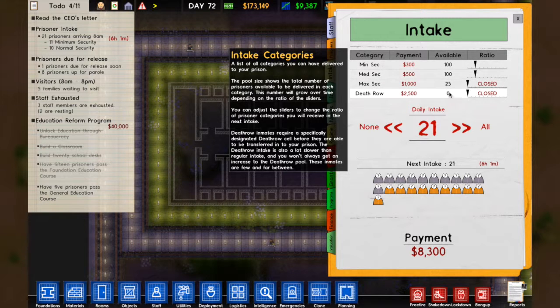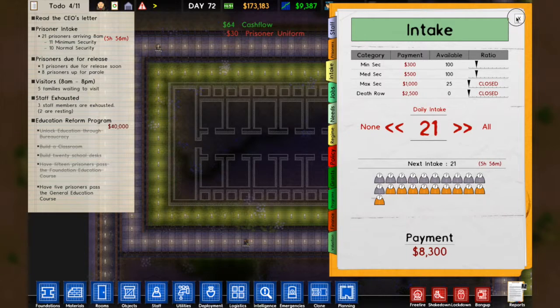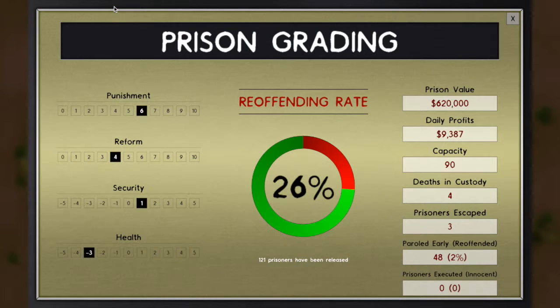They have a slower intake than every other category, so hopefully we will get some. For the minute, we're bringing in 21 prisoners to bulk up our current prisoner population, because we've had quite a lot of people who've been released early for having good reoffending rates. And you can see here our reoffending rate is 26%, so that's actually pretty good.